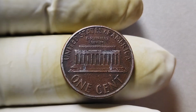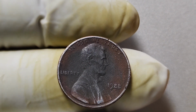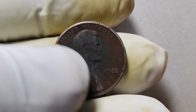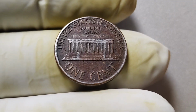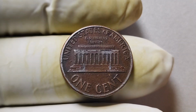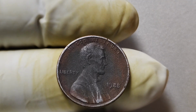The experience taught me a valuable lesson: always check your change. You never know when you could find a hidden gem, and it's not just about finding rare coins, it's also about understanding the market and how to sell them for maximum profit. If you're into coin collecting, learning how to spot rare coins is an essential skill. Whether you're looking for a 1988 no mint mark penny, or another valuable coin, it all comes down to knowing what's rare, how to grade it, and when to sell. This isn't just a hobby, it's a strategy for making money. That's great and all, but how do I get my hands on more coins like this?